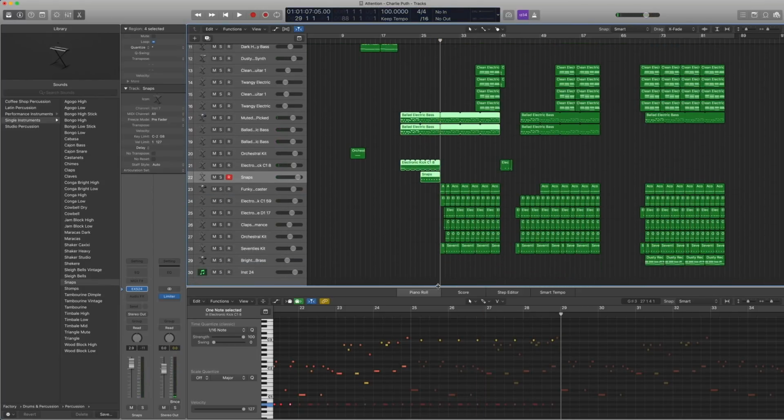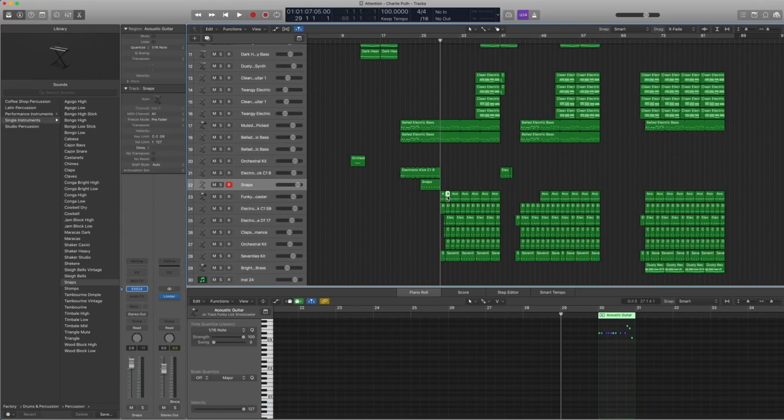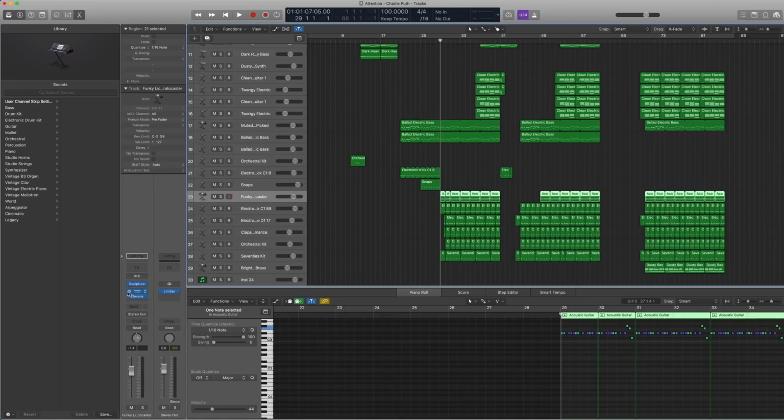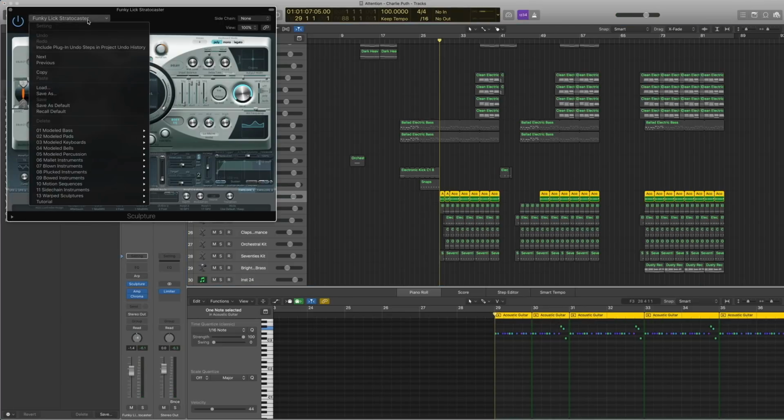And then we are going to the big parts. Now, let's just play that bit. So it's kind of like a muted strat kind of sound. I use Sculpture for this, and there's a funky lick Stratocaster you can find under plucked instruments, I think.